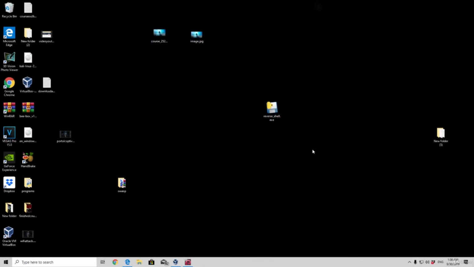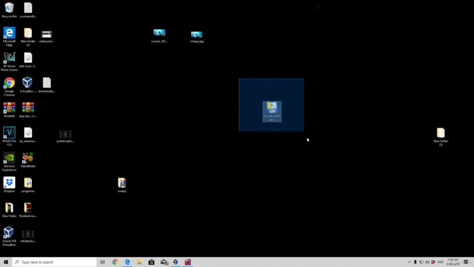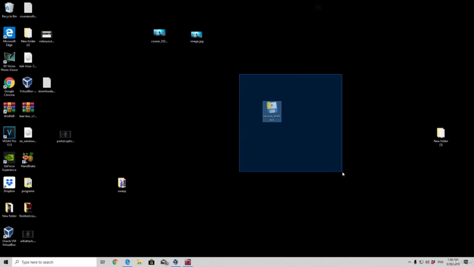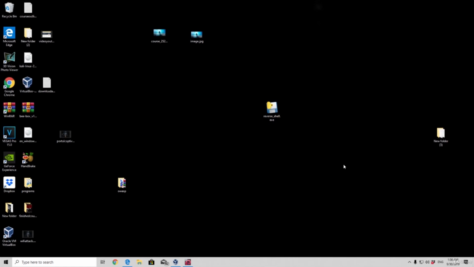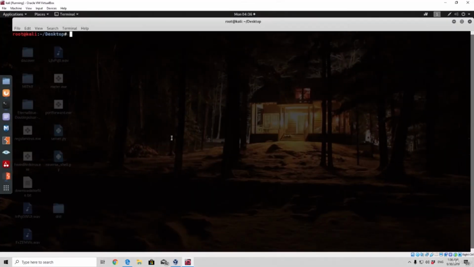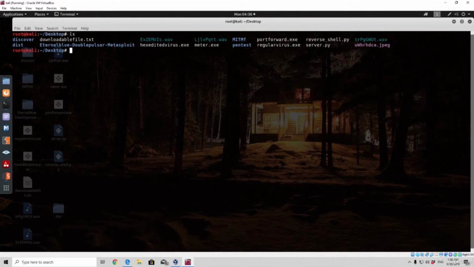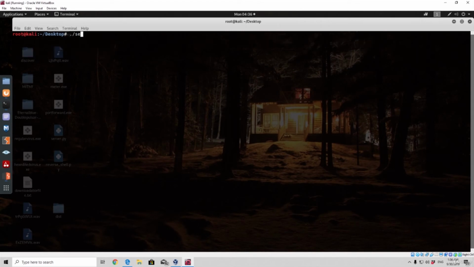So here it is. As we can see, this is an executable. It has a Python icon, but I will show you how you can actually make a combination of a reverse shell and an image with the icon attached to it, so it will look exactly like an image. For now, I want to go to my desktop where my server program is, and I want to make that server program an executable and then run it.